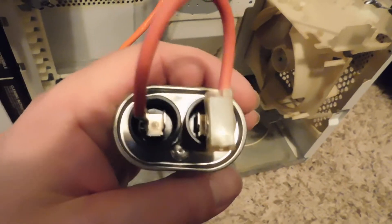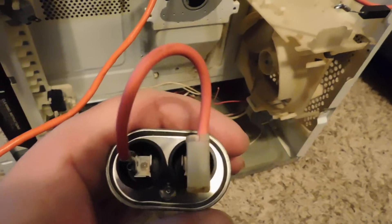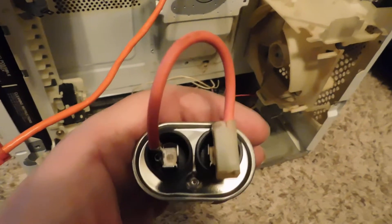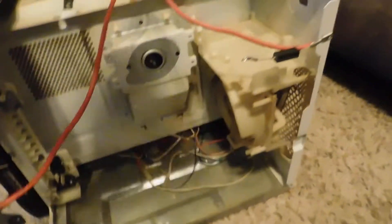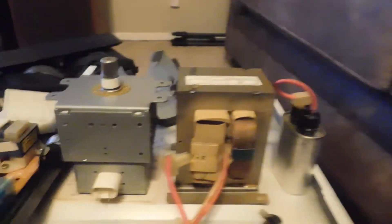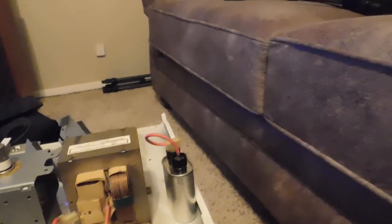You've got your high voltage capacitor here — the label reads 2,100 volts at 91 microfarads. There is a bleeder resistor in here, but you don't ever trust those. With high voltage capacitors when they're free like this, you always want to short the terminals, because they can rebuild their charge. You definitely don't want to be grabbing one of these that's charged — let's just say it has a very shocking personality.